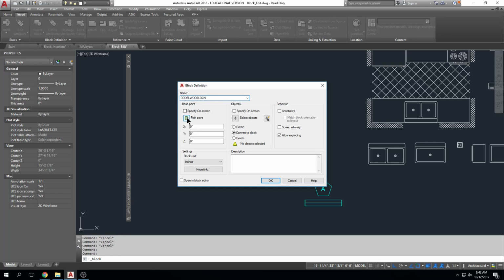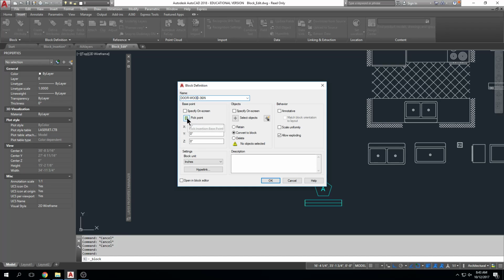The second thing is I need to specify a pick point on the object, and the pick point ends up being the insertion point for that block that I create, which corresponds to where the grip is placed on that block, right? So when you click on a block and you see that grip show, it is showing the insertion point / pick point that you defined when you created the block, right?